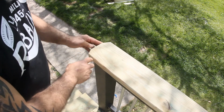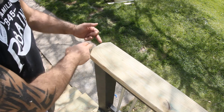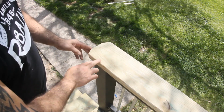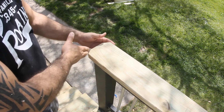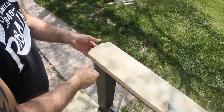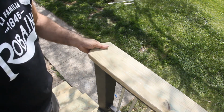So the way I finished up the end was I measured an inch in on each side. I did 30 degree cuts, and I just got my round over bit on my router and just gave it a nice little round look. I didn't want to leave a straight edge, and I didn't want to leave a round edge. I wanted to have a little bit more of an interesting look to it, and I think that came out pretty good. So let me know what you think in the comments.